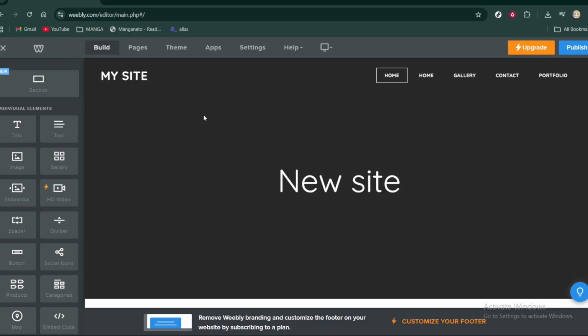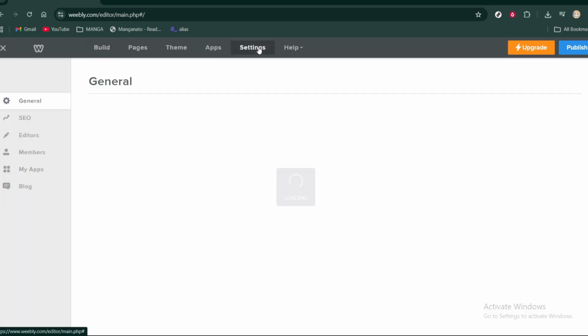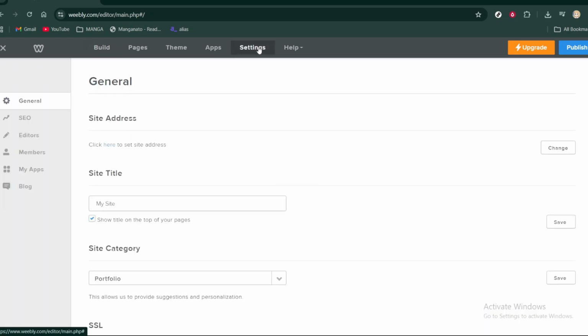Next, go to Settings. You'll find this tab in the site editor's navigation. Clicking it takes you away from design tools and into the controls that affect how your site functions. This area is where Weebly stores options for SEO, publishing, and more advanced tweaks that apply across your pages.